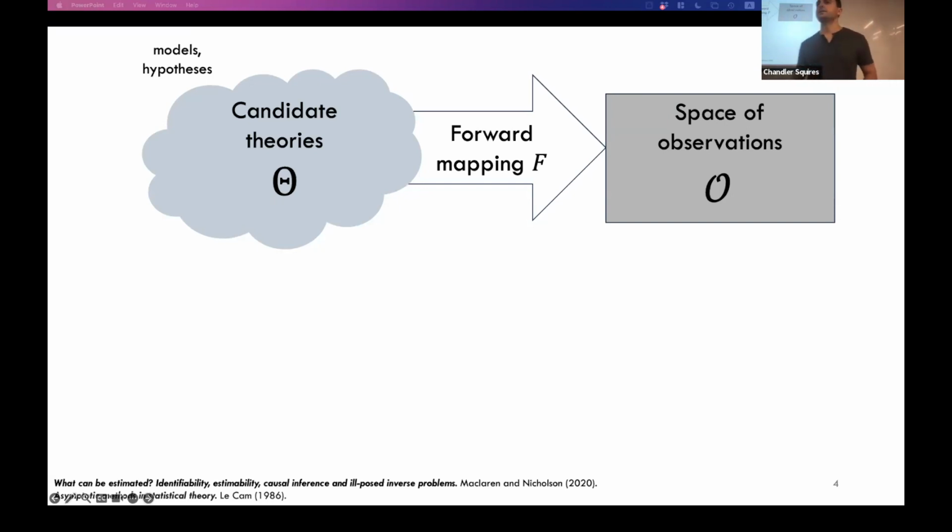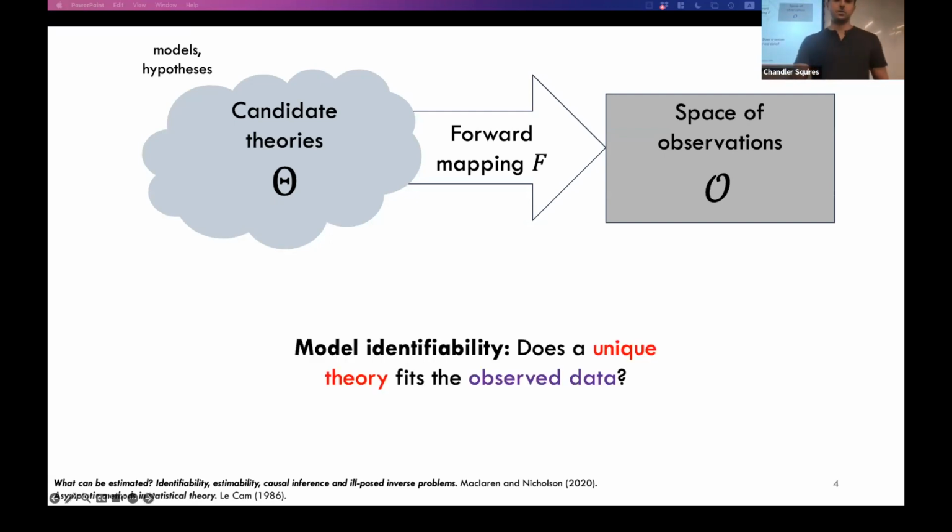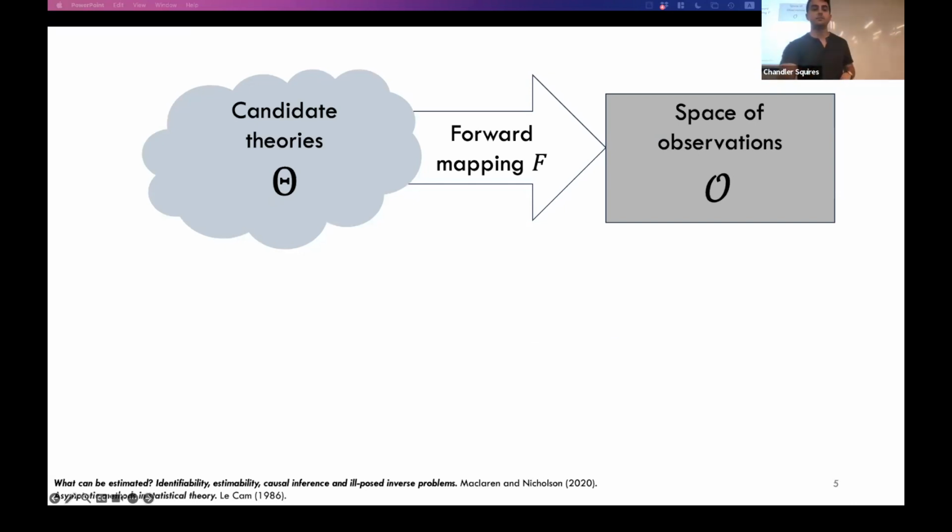This is even outside of causality and representation learning. This is how people think about identifiability in terms of partial differential equations and a lot of scientific applications. So the question of model identifiability is, in particular, can I go from this space of observations that I'm seeing? This could be something like probability distributions, or, if we're in a finite sample setting, matrices of observed data, back to a theory in a unique way? So is there a unique theory that's going to fit our observed data?